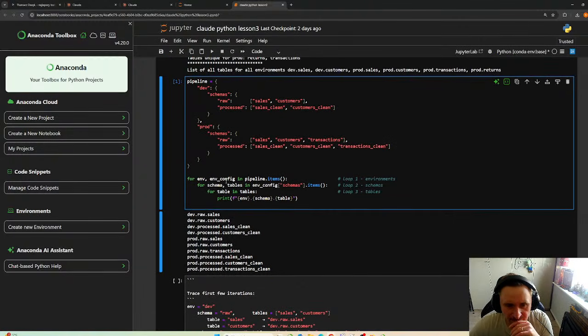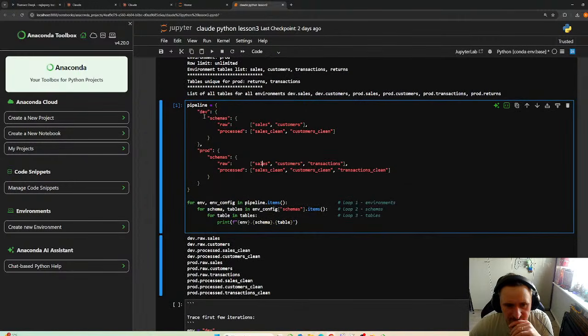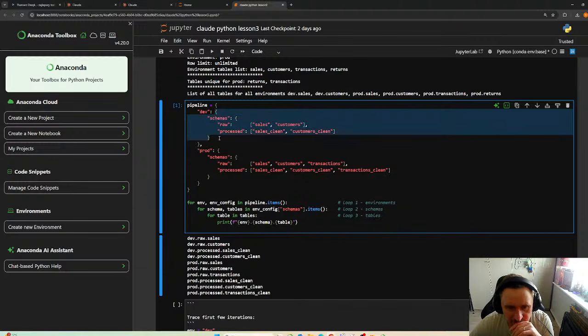For env config in pipeline items, so that's pipeline, so it will go through dev, and this is env config.